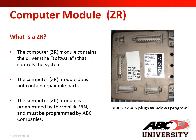What is a ZR? It's the computer. The module contains the driver, the software that controls the system. The computer ZR module does not contain any repairable parts. The computer ZR module is programmed by the vehicle VIN and must be programmed by ABC companies.